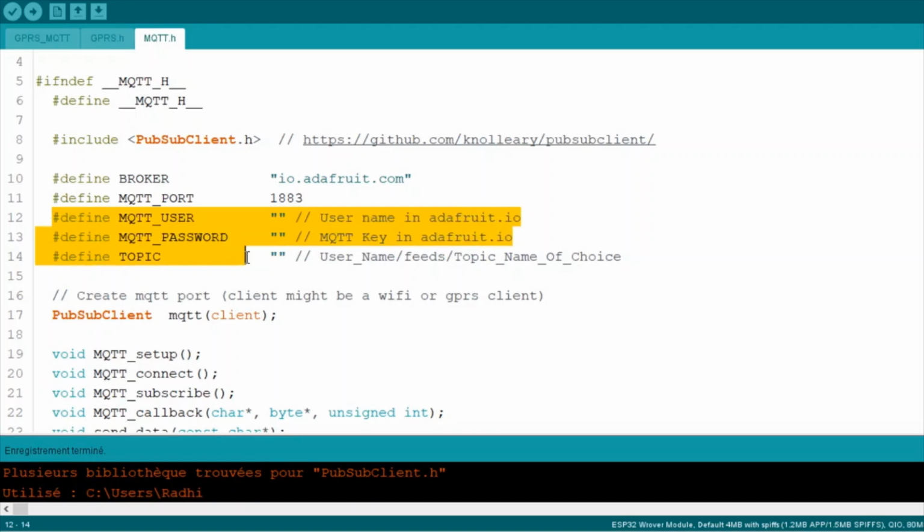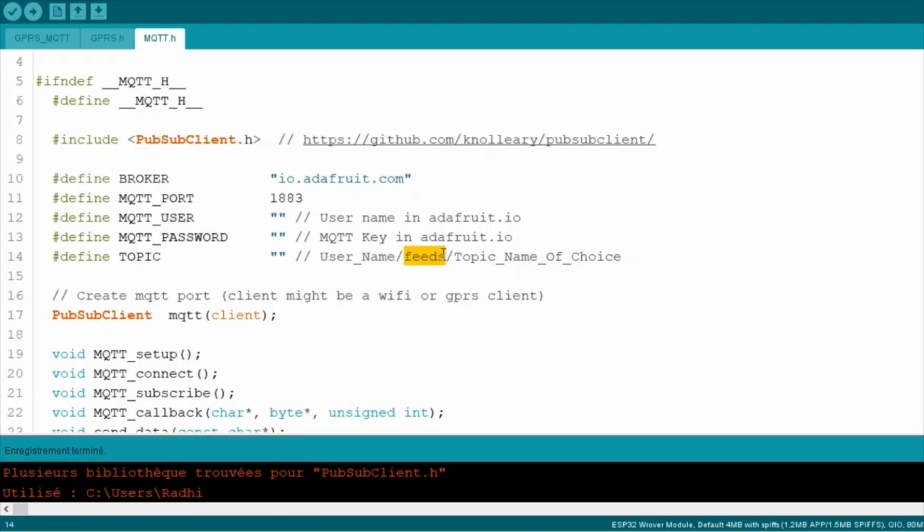When you make your Adafruit account, you receive these data like the MQTT user, which is you, the password, sometimes called key, they provide it to you, and the topic. You can have multiple topics. You can have one topic, just as you want. When creating the topic, its name should be the username, this one.